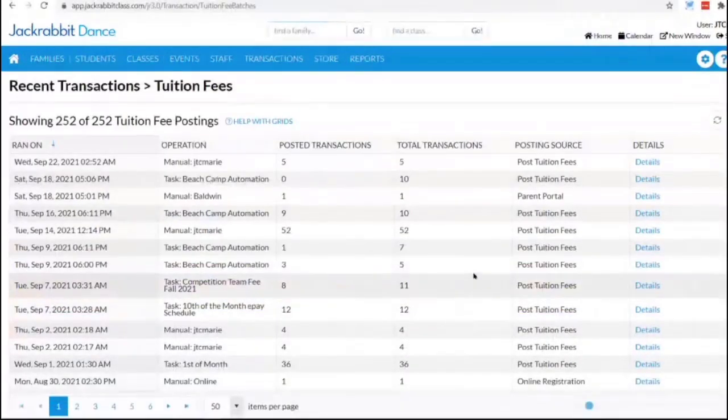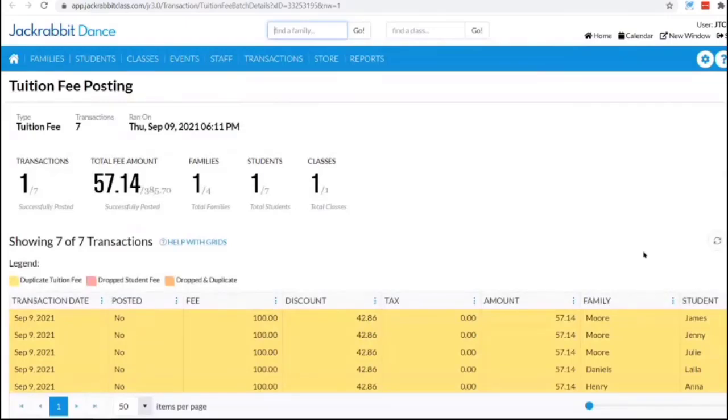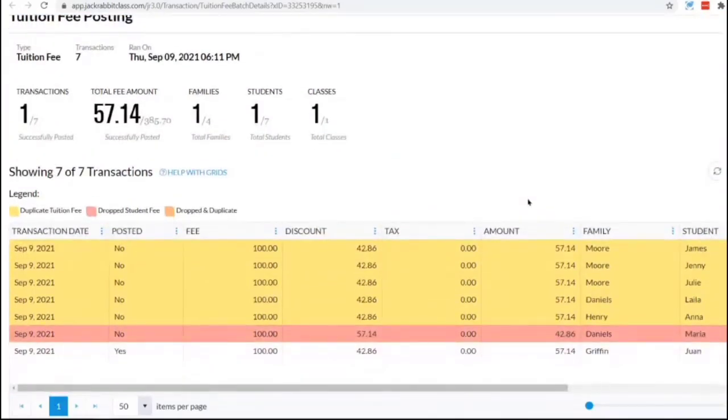So now I'm going to go to my next run of this one here, just above it. This is the exact same automation. I went in and did some messing around with the dates, to be very honest with you guys, so that I could run them constantly one after another, just so that I could play with it and drop students and enroll people so you can see how it looks. So this one ran again almost immediately after, but what I did do was I enrolled a new student. So you can see my duplicates are still there, but I have more now because I'd already posted to those other people. And then I still have my drop student fee showing up right here as well.